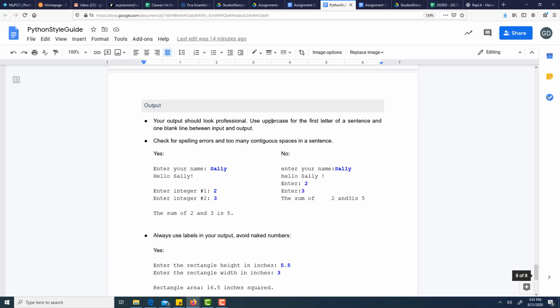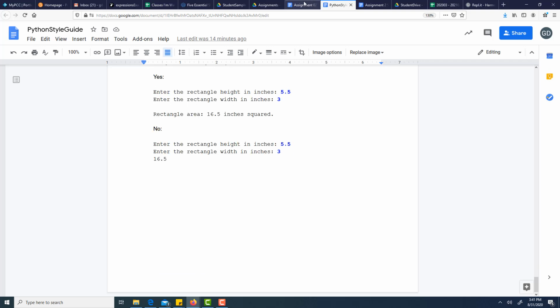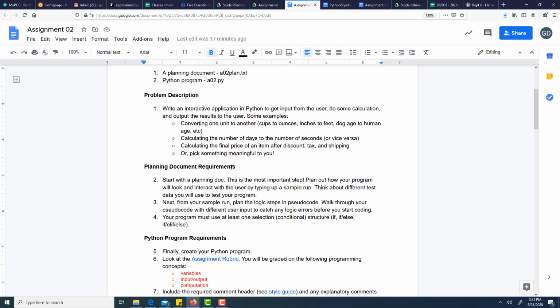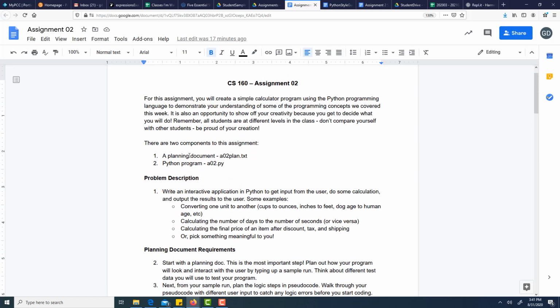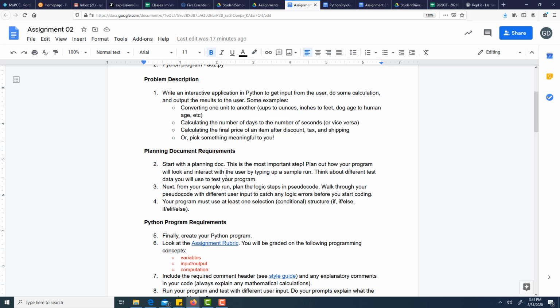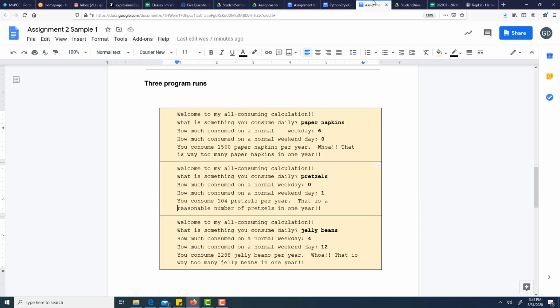So here's something about the user interface, how should it look, and things like that. So the Python program requirements, for example, the planning document. You should have a planning document that says you must have a sample run. How does your program look when it is run? And then a pseudocode.